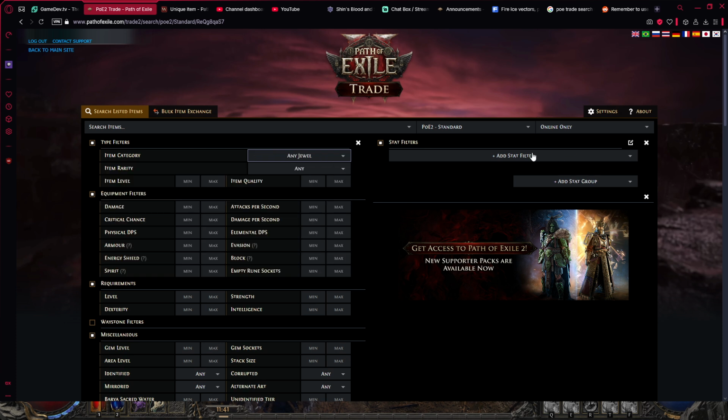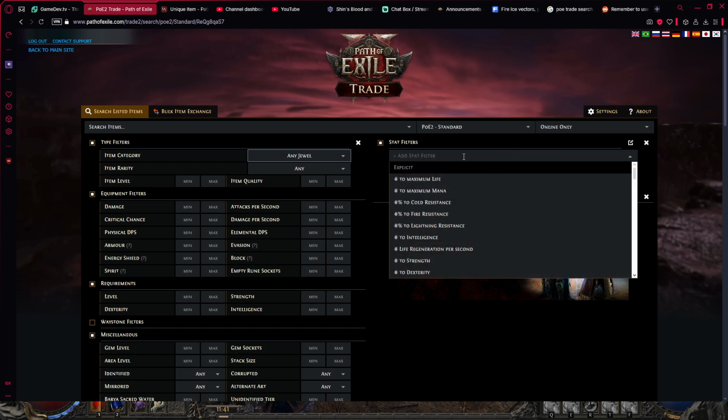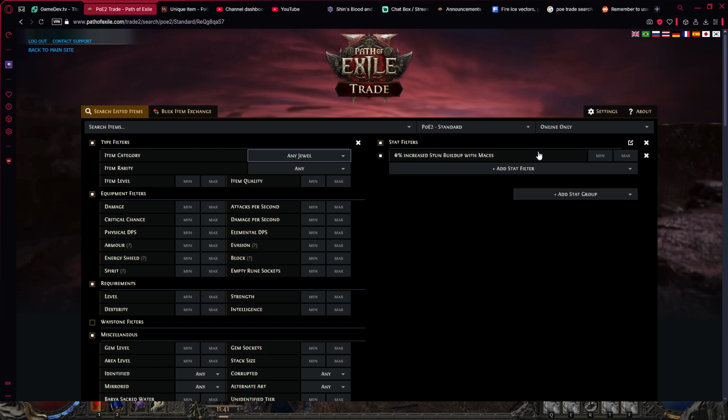Now, I'm going a mace build, so I want to add a filter to allow for more stuns. So we will go over to the filter, we will find stun, and then I'm going to find, let's see, here we go, increase stun build up with maces. There is a very large amount of options to filter with.